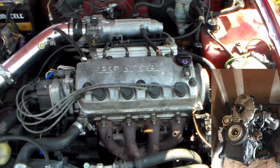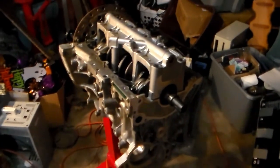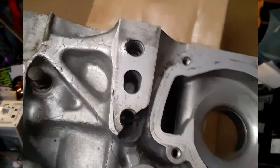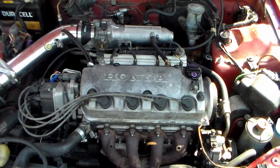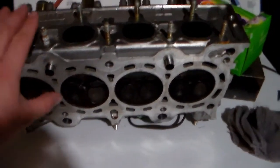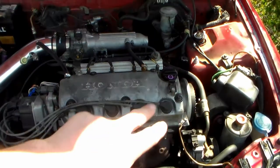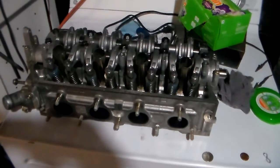We found an engine for about $300. It was a D16 Y7 from 1998. We picked up the engine. The block couldn't be used because the motor mount had been bashed out of the block where the threads go in. So we took the head off. It was so new — it only had 8,000 miles on it because the car it was in had been wrecked — and the head was immaculate. There's even blue Honda paint on the springs.